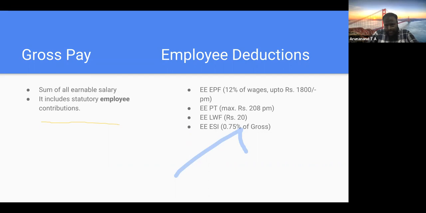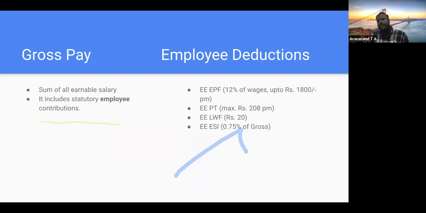And it is in Kerala. It varies in different states. So in Kerala, it's up to 208 rupees per month, depending on your salary, and it can be as low as 167 rupees or something. So it's kind of a band. If your salary is between this and this, you have to pay this much, and this is paid half yearly. So 208 into 6 is what you're going to contribute. So these are the deductions made from your gross pay.